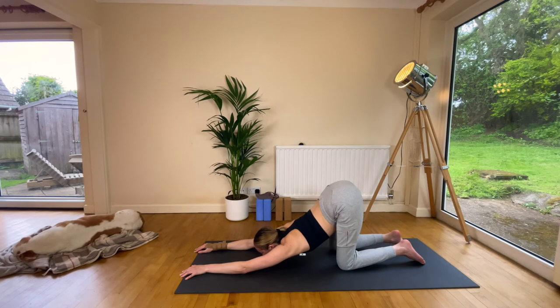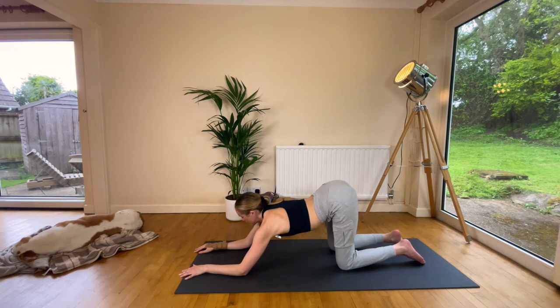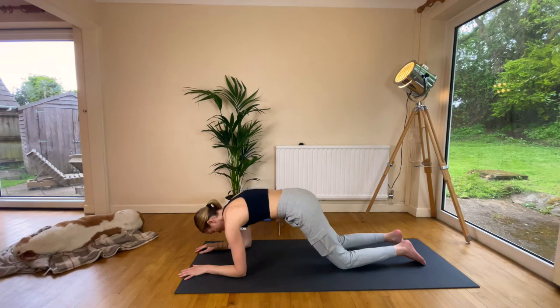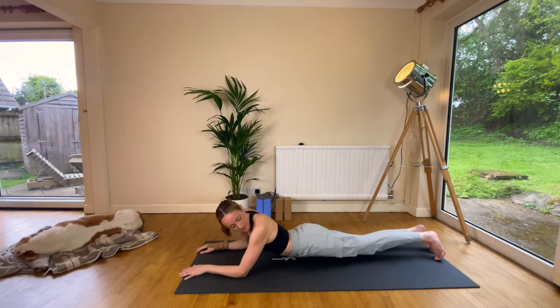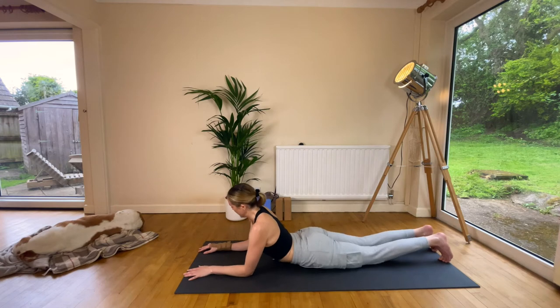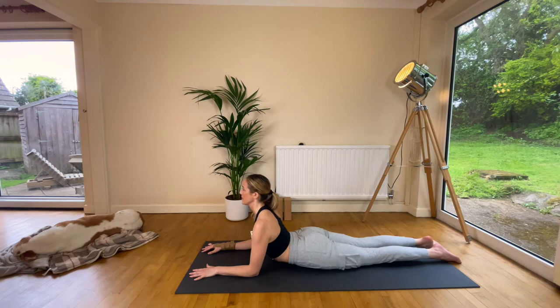Nice. From here, lift the chest up and stay onto the forearms, and then just bring everything down, so lowering the belly to the mat. I'm just going to wriggle myself back a little bit here. And then find your Sphinx pose. So you're gonna have the elbows underneath the shoulders. Draw the shoulder blades down the back body and lift the chest here.